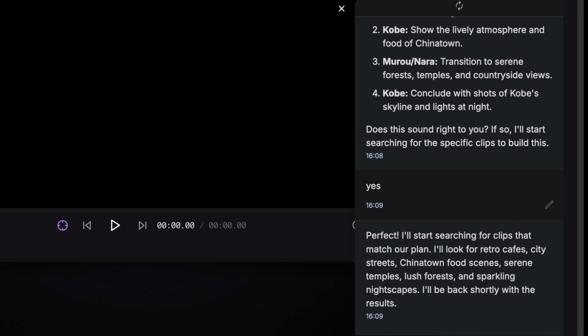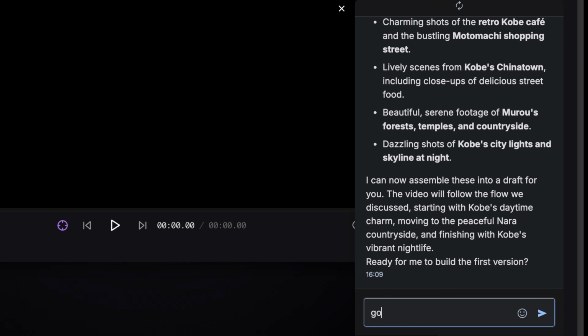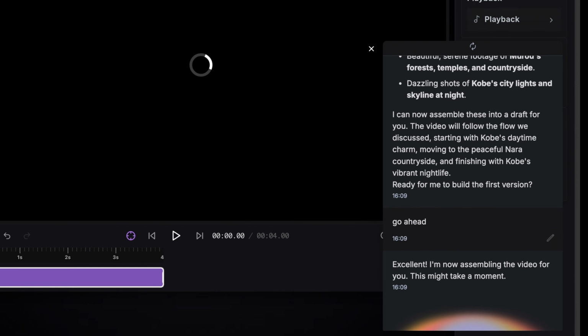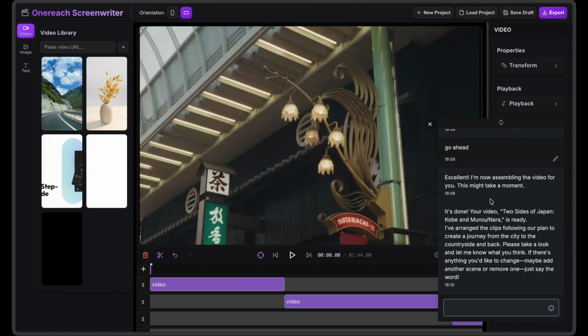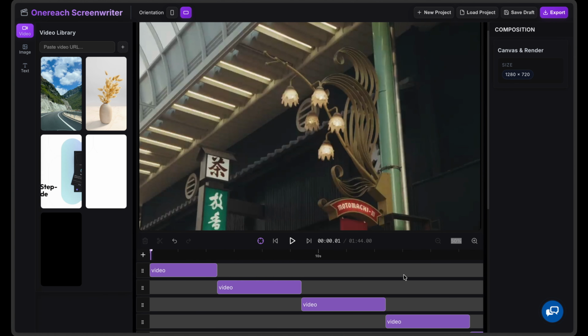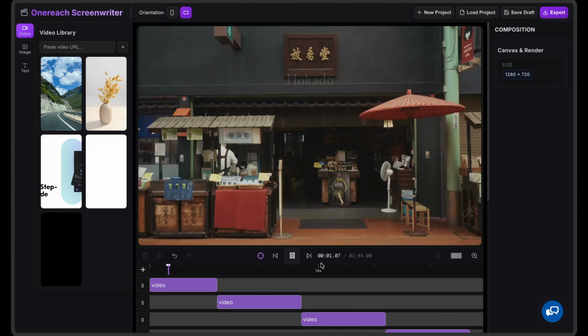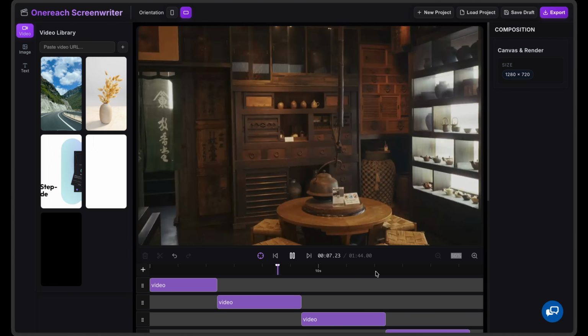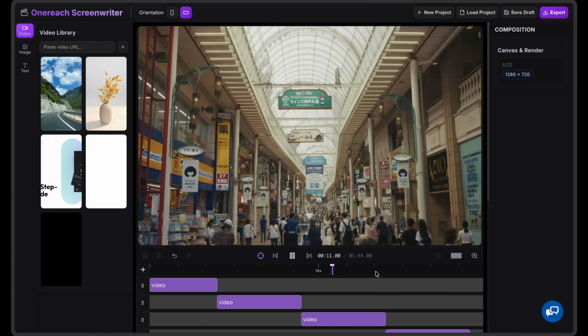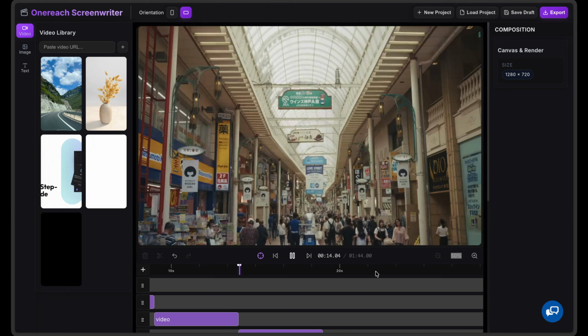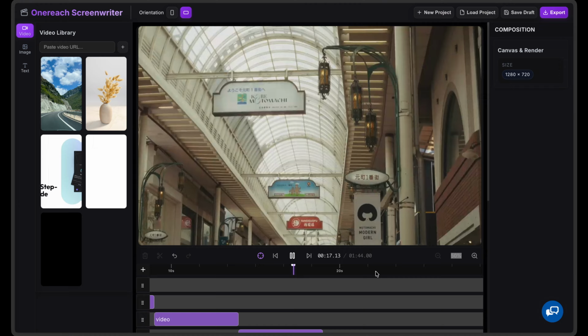The agent turns it into a clear plan, confirms the flow with me, and then builds the first version automatically from the available fragments. And compared to the previous example, this one already feels smoother because here we are working with more raw visual footage rather than clips that already contain heavy voiceover.